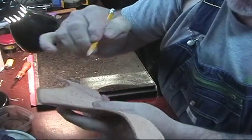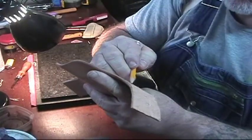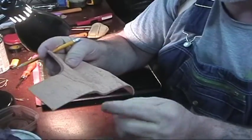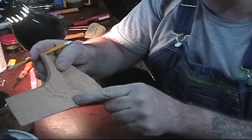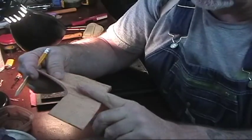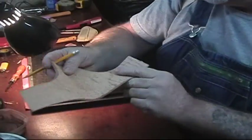I just kind of get a mark, just a glue line. And I know I'm about a half inch away, so I'm gonna come in here. I don't have to glue it all the way up to the gun. Let's say I use 277 thread, it's not gonna break. So this gives me somewhere I can glue here, I can glue here.